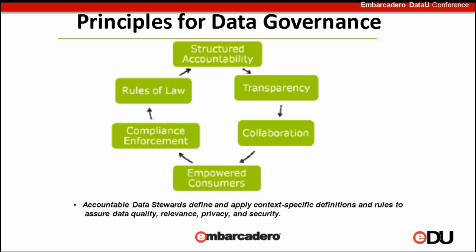Compliance enforcement. Again, this is things like data dictionaries, standards templates, and ensuring that the data as it's being processed is again adhering to the rules of data governance. The rules of law. This is going to be your security principles, things like HIPAA, PCI, and other type of, say, Personal Privacy Act regulations that must be adhered to. And at the bottom I just have here, accountable data stewards define and apply context-specific definitions and rules to assure data quality, relevance, privacy, and security.